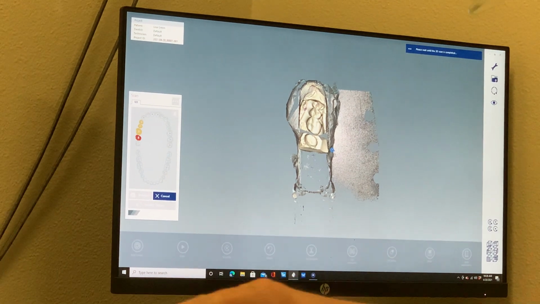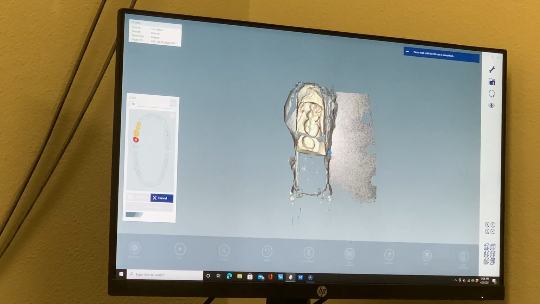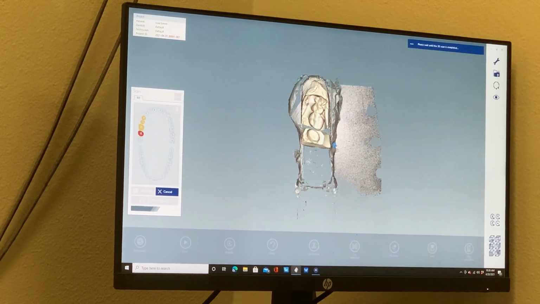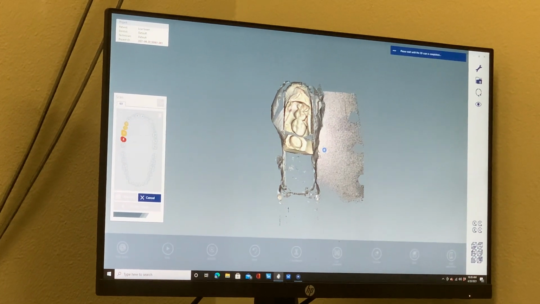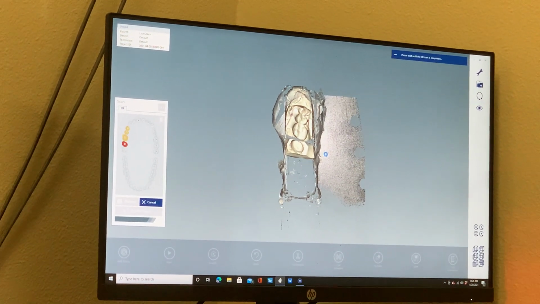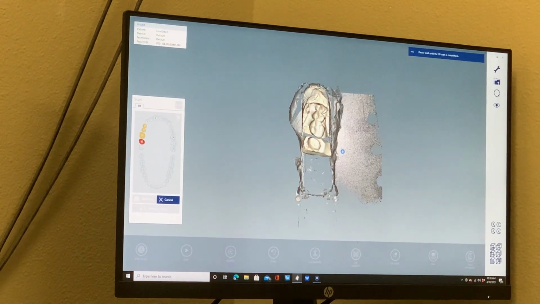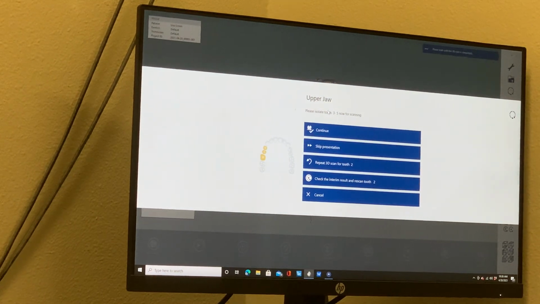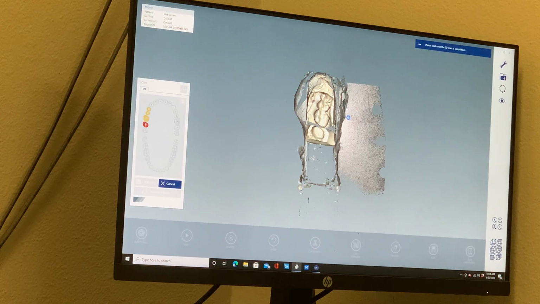The reason why I do that is because this articulation here will tend to move when you try to pull it out. That's why I got it set up the way it's set up. When we scan the pre-op model, the pre-op scan, that'll do the same thing. Okay, isolate 3 through 5. We're just going to hit continue. We're not going to isolate.